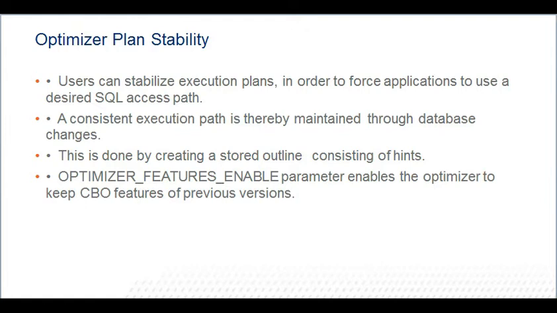Once satisfied, we may want to ensure that the same tuned plan is generated whenever the same query is recompiled, even when factors that affect optimization may have changed. Oracle provides the user with the means of stabilizing execution plans across Oracle releases, database changes, or other factors that normally cause an execution plan to change. We can create a stored outline containing a set of hints used by the optimizer to create an execution plan.